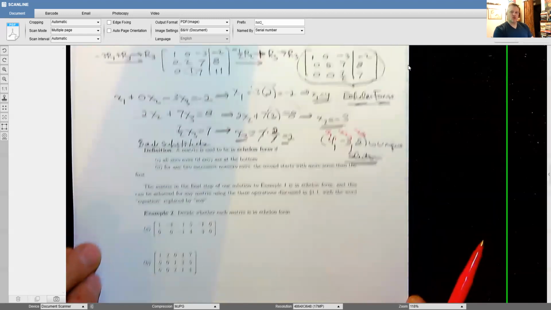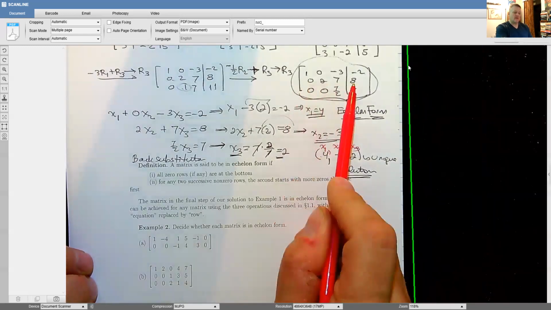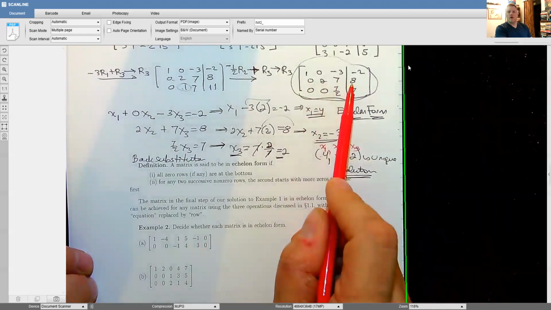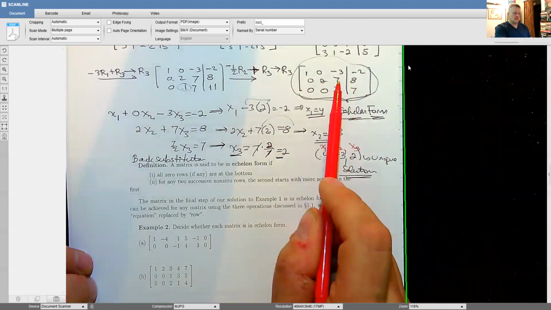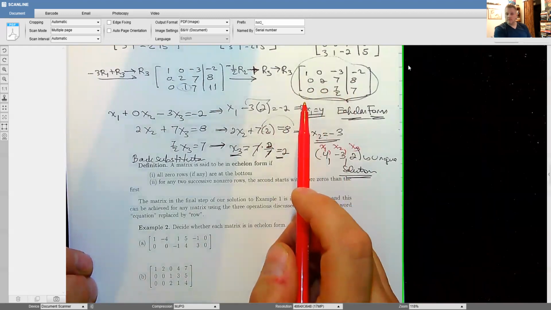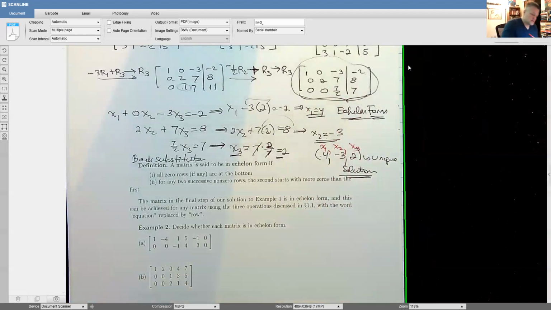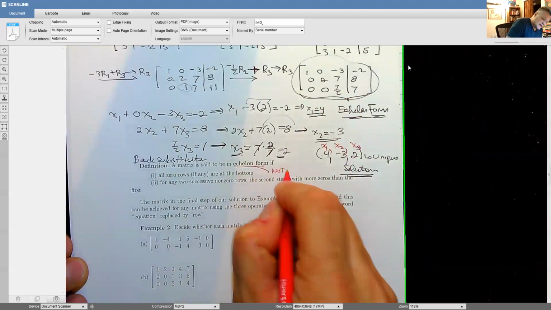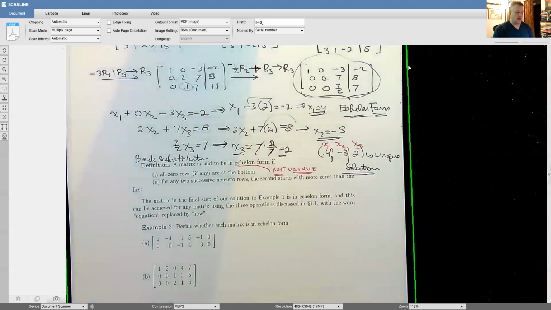That said, echelon form is not unique, right? I could have multiplied this row by 1/2 and replaced this row by that. So in other words, if I divide everything by 2, I could have had 0, 1, 7/2, 4 there, and that's echelon form, right? Completely equivalent to that system, but the echelon form is different, right? So this is not unique. The conditions are that the 0 rows are at the bottom and that each row has more initial zeros than the one prior to it. That's the only condition on that.